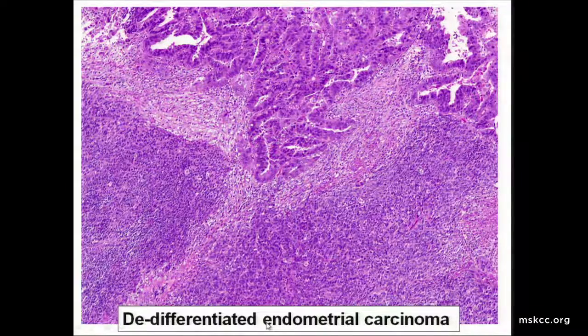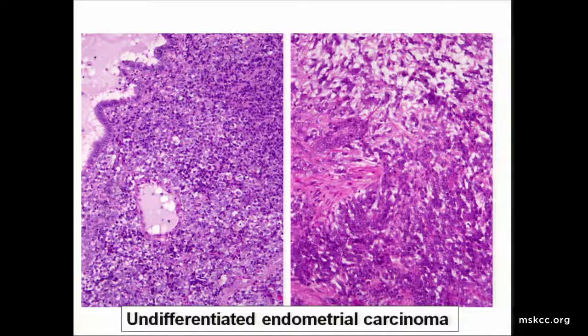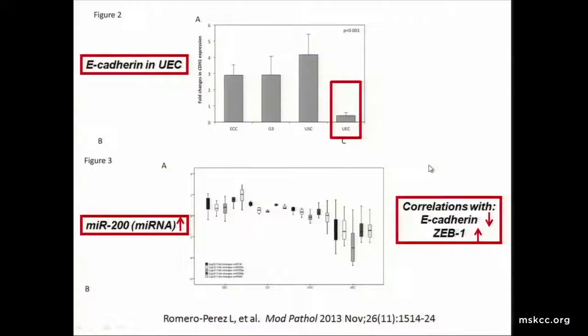In contrast, in dedifferentiated endometrial carcinoma, the gland-forming components of the tumor are low-grade, whereas in carcinosarcoma they are typically high-grade, and the diffuse areas of the tumor in dedifferentiated endometrial carcinoma are in fact derived from epithelium rather than from mesenchyme. When the undifferentiated or the diffuse component is present in its pure form, we refer to this as an undifferentiated endometrial carcinoma, which sometimes has the appearance of a lymphoma or a high-grade endometrial stromal sarcoma, and in some cases has more of a mesenchymal look.